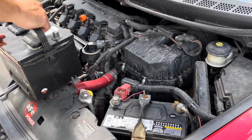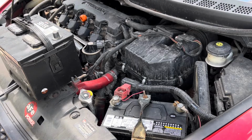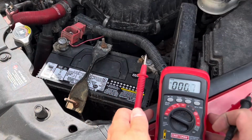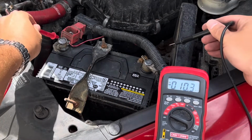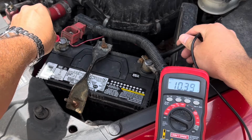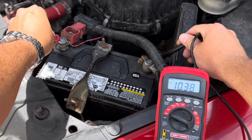Hook up the red positive to the dead battery, then the red positive on the good battery. Next, hook up the negative on the good battery, then the negative on the dead battery. It doesn't take long as we're not fully charging the battery, but putting a surface charge on the battery so it can detect a charger. After a few minutes, the battery was reading over 10 volts and a smart charger could be used.